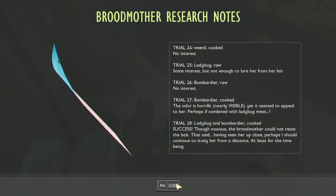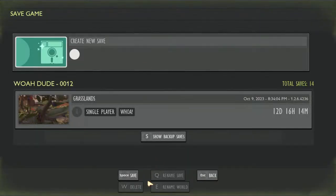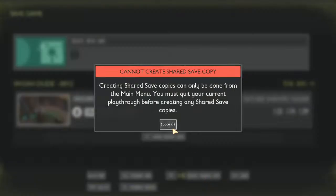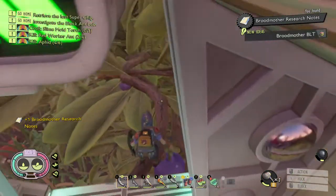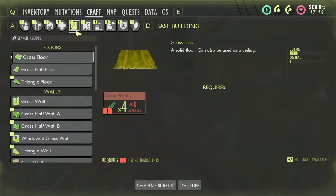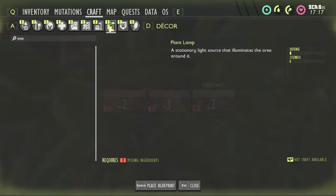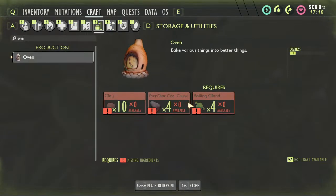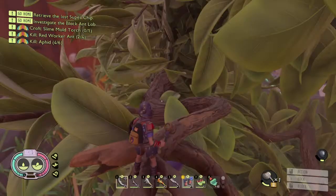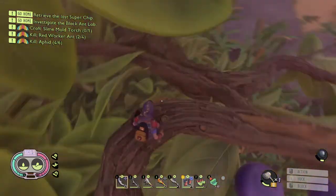Alright. So this teaches us how to make the BLT, which is what you need for the brood mother. It's a summoning item. So now we need an oven. I don't remember if we can make an oven yet. One of the chips gives you the option. Yeah, okay. Oh, right, we need charcoal chunks. That's in the upper yard. The rest of this is easy. Okay. How do I get down?